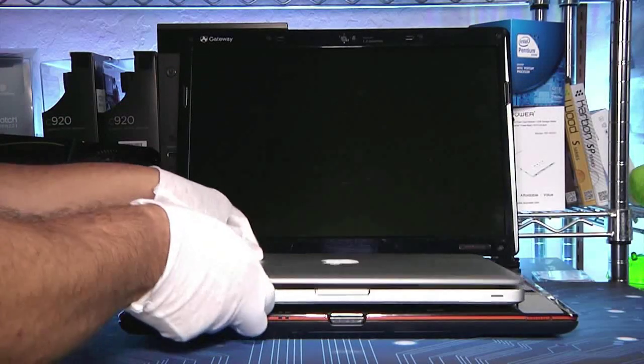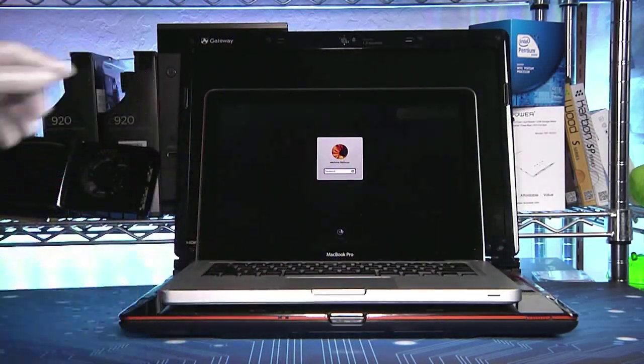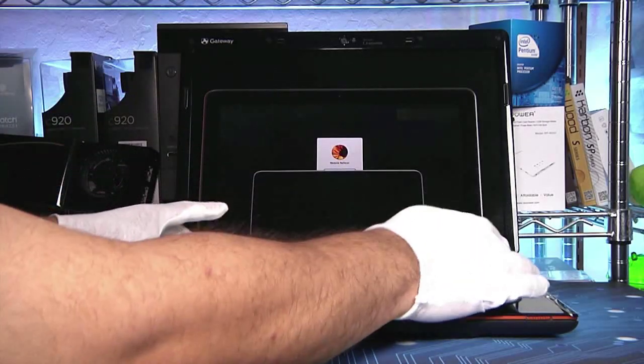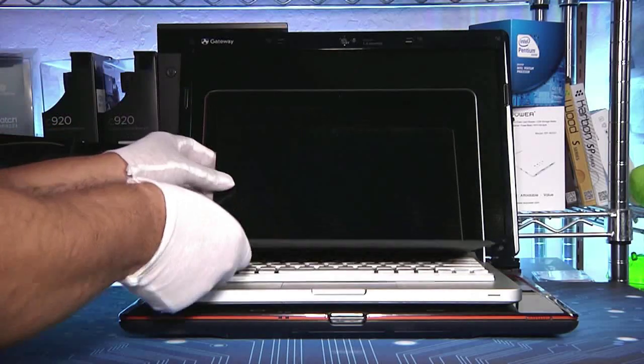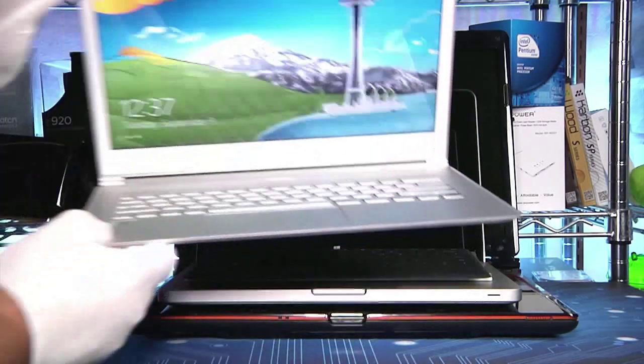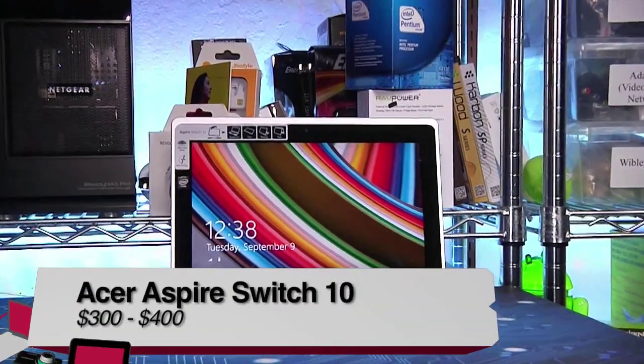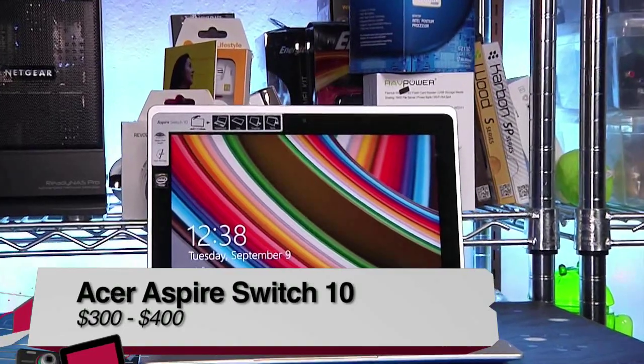You want a laptop, but it has to be light. And you want a touchscreen, but you need a keyboard. And you want Windows. No, real Windows. And you don't want to spend more than $390. That, in a nutshell, is who should look at the Acer Aspire Switch 10 Windows 8 notebook.